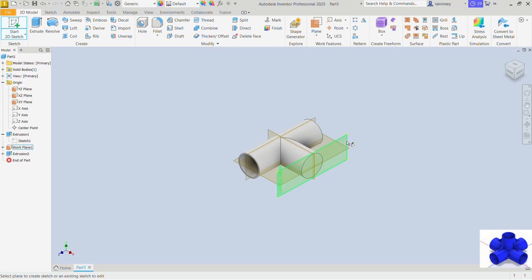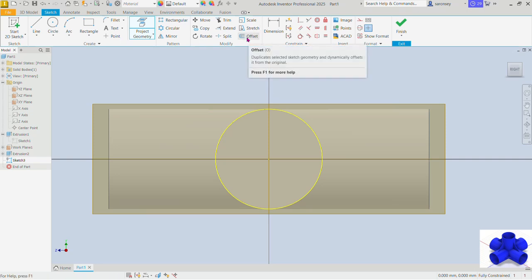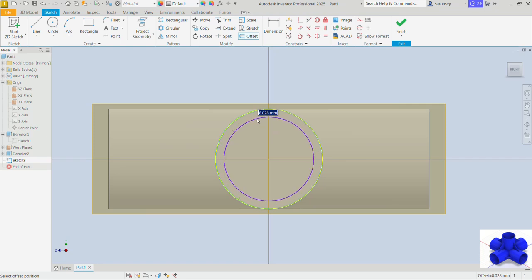Since this plane is sitting right on top of this face, we can pick any of them. Let me pick this face. What I want to do now is to use the project geometry command again to project the circle and use this command that says offset, and so I'll click on that and pick this circle. You drag to say that offset this second circle to a distance of 5 millimeters from the first one, and you can press enter. That constrains that circle.